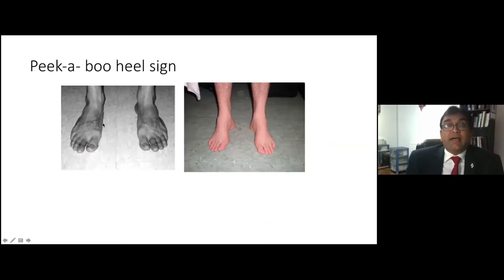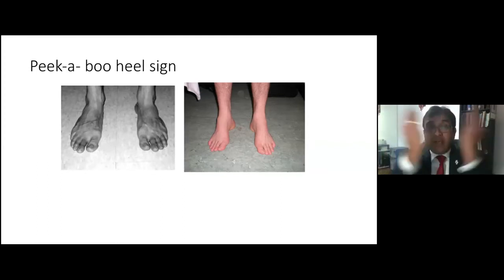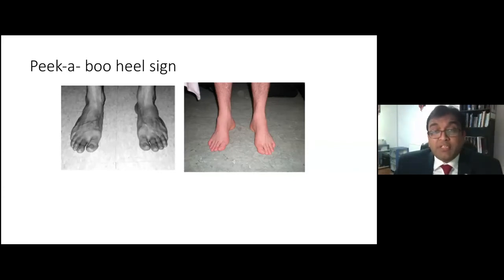This is the peekaboo sign. So it is like if you have a child or a nephew, whoever is a child, you play peekaboo with your child. So on the right side here, you can't see any heel. You should not be able to see any heel if you are looking at anybody's feet. If you are seeing a bit of heel there, that means the calcaneum is playing a game with you, like a peekaboo game, like the game which we play with our children. So this is where you have significant hindfoot varus, and you can see the arches which are high there.